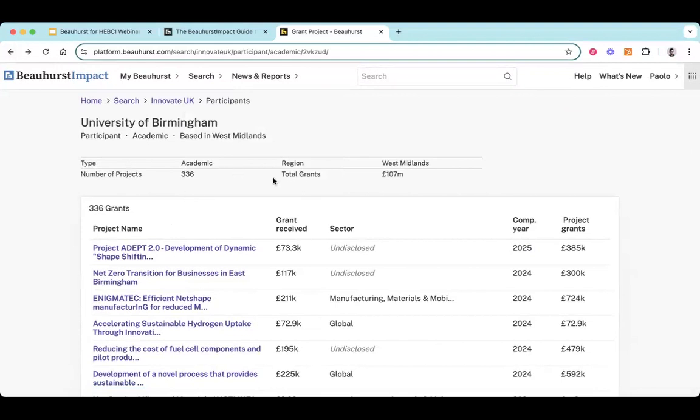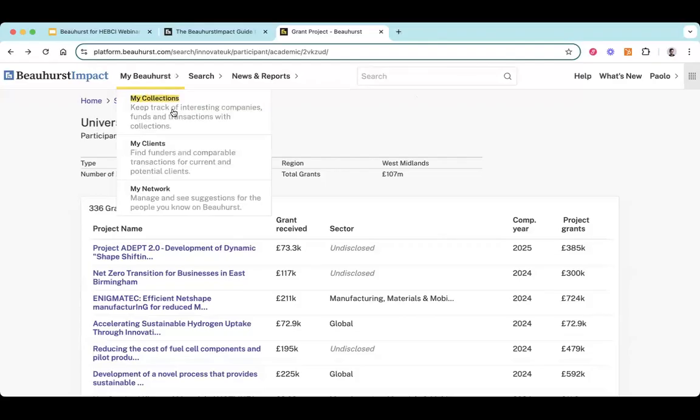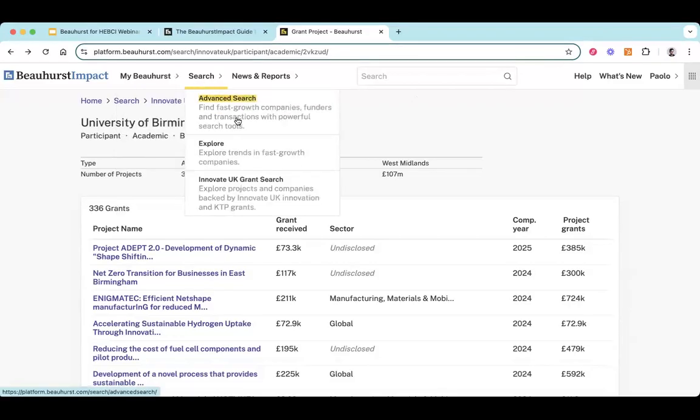The last quick thing we'll look at is a company profile to see individually how much depth we have on individual businesses. But just to recap where we've got up to this point, we went into our collections to upload a list of companies from our internal systems, which you'll probably have for the HEBCI companies you're looking to report on. We then exported key information and impact metrics using export templates into a CSV spreadsheet. And then we used our advanced search to get more detailed breakdowns of grant and private investment histories, which are crucial for that impact reporting picture.